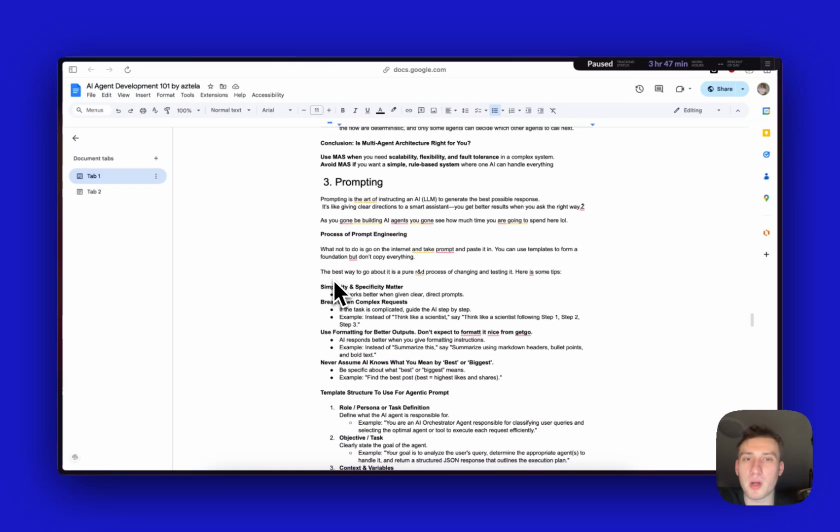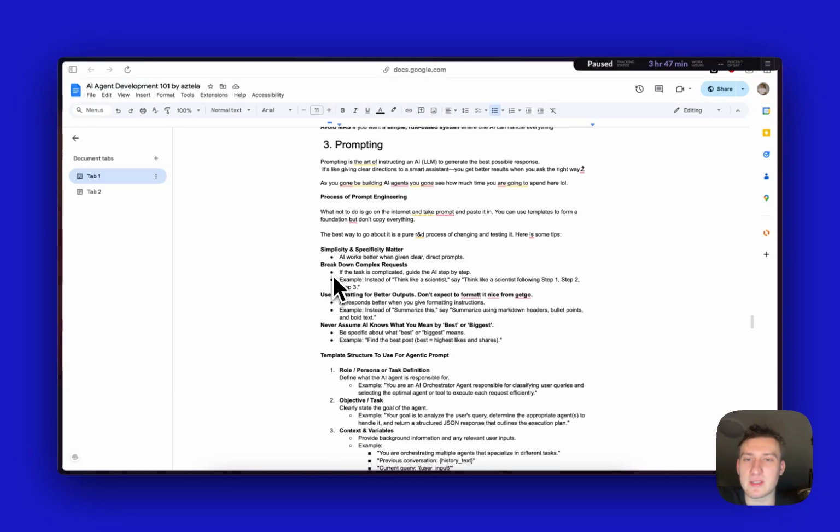Now, third point, prompting. Prompting is a big thing. If you're able to build AI solutions, AI agents, or if you're just playing around with LLMs, you're probably going to know that prompting is literally 70% of the time you're going to spend. Of course, there are other parts, but prompting is probably one of the areas where a lot of people are either underestimating how important it is, or they're just overestimating it. So it's a gray area, I would say.